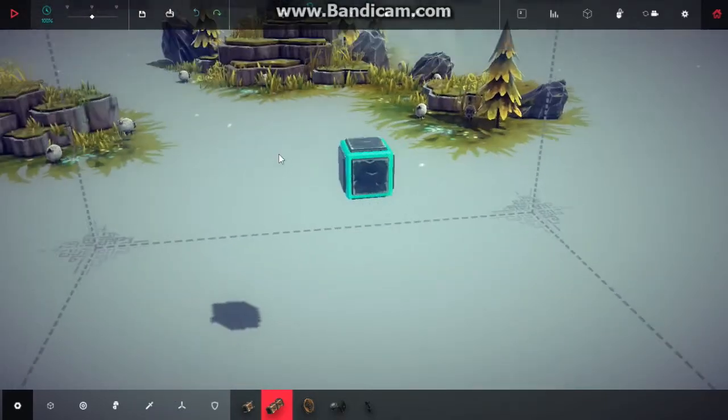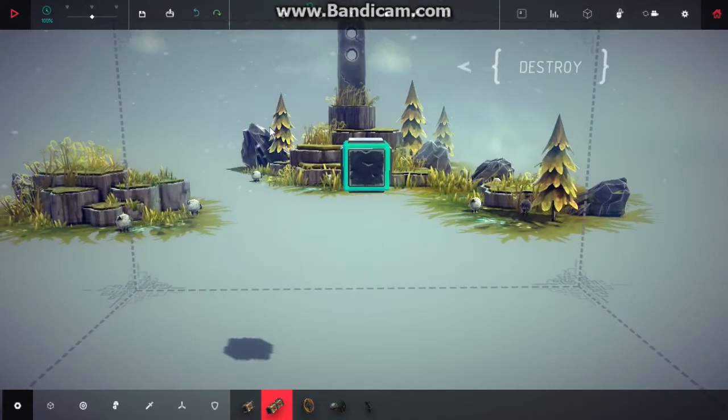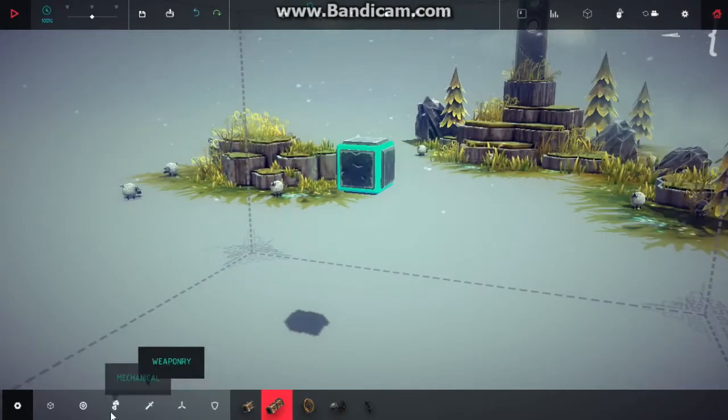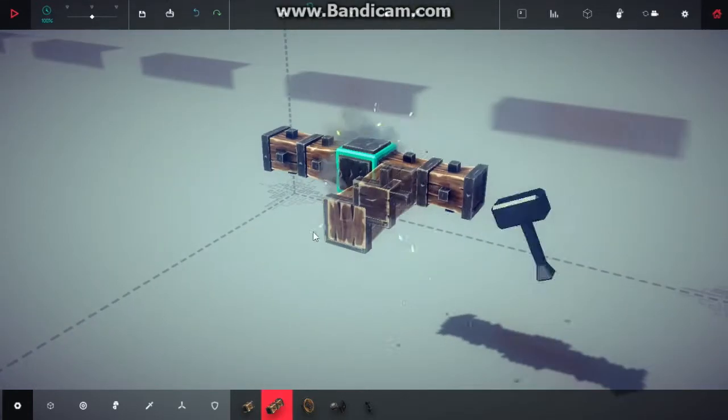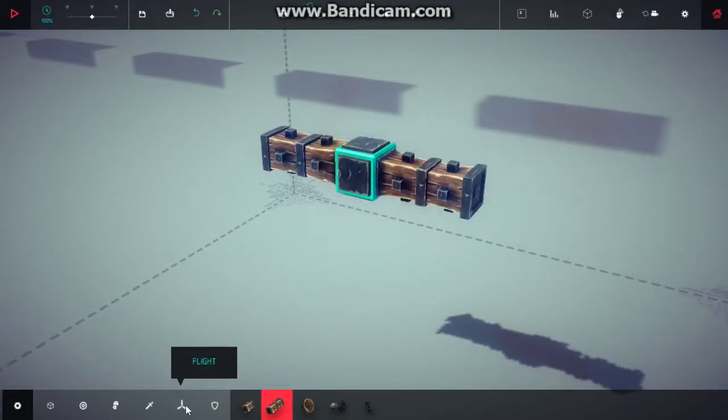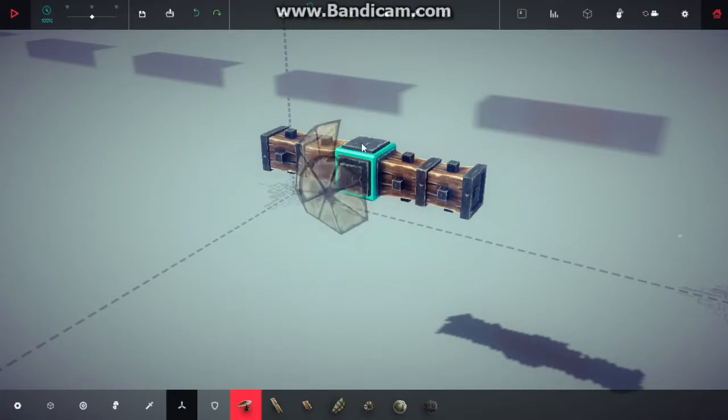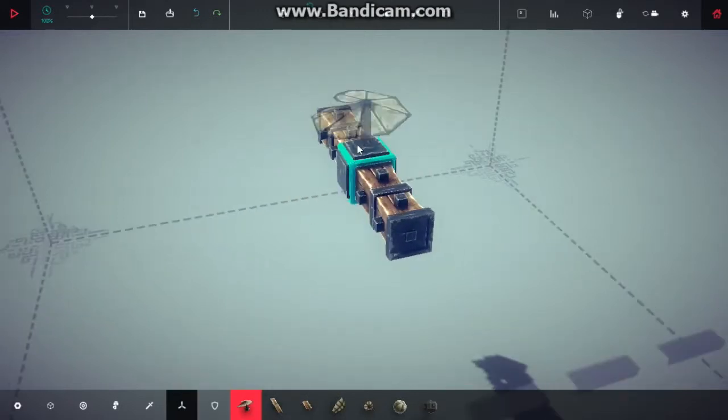Okay, so let's create something new. Destroy the standing stone. How are we going to get to that? Oh man, sorry. Right. So let's have a look at the flying things. Actually, let's just put some blocks here, so we've got a structure to work with. So what are the flying things? Flight. A flying block. Oh, it's a screw.